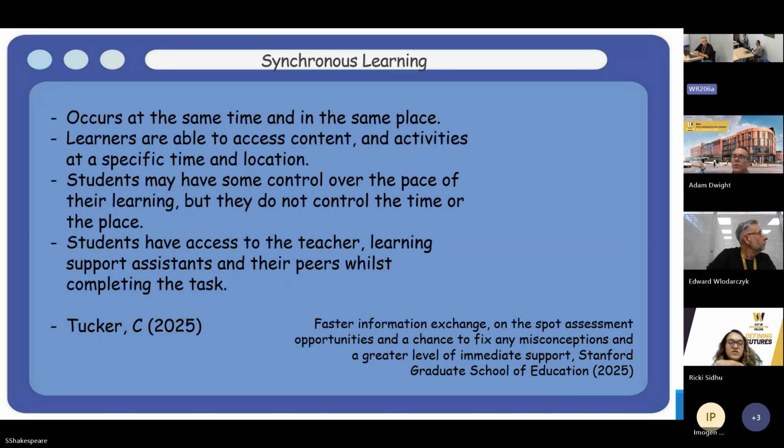The tool that I made was a synchronous learning tool, and that just means that it occurs at the same time in the same place. All the learners in the class were able to access the content and activities at a specific time at school. Students did have some control over the pace of their learning, but they could not dictate the time or place. And they have access to me as the teacher and also the learning support assistants and their peers whilst completing the task. That was from Tuckey 2025.